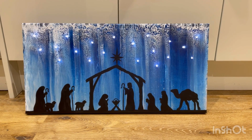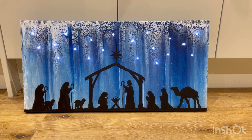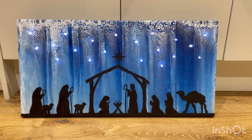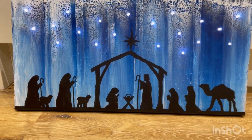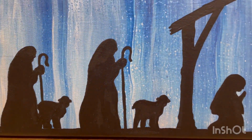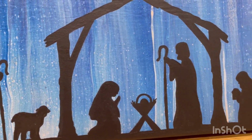Couldn't resist. It's finished, and I've added lights, I've added the stars. I hummed and hawed whether to do it. So glad I have. I had to literally cut through the canvas, really quite scary, but wow, I'm so happy. Let me show you the nativity first of all. It's just really nice and simple. There's 2 shepherds, 2 sheep, Mary, Joseph, Jesus.